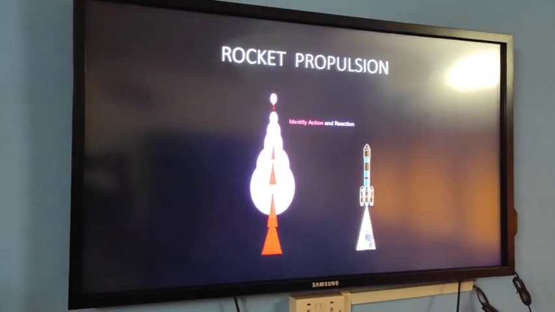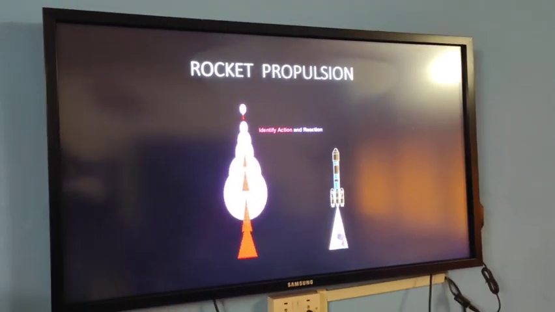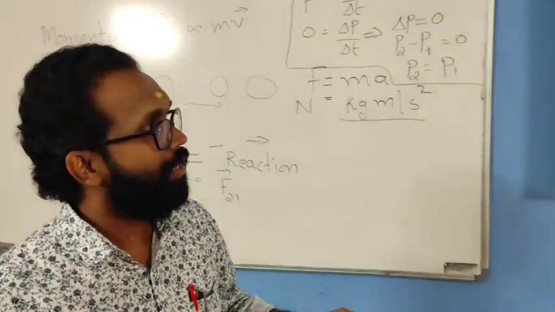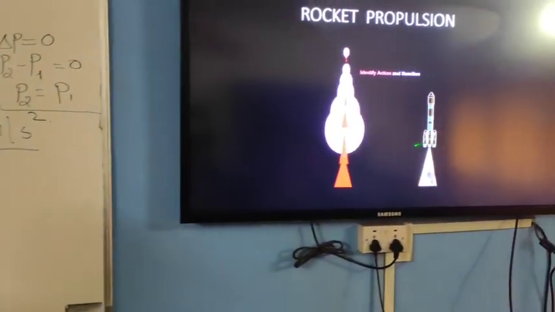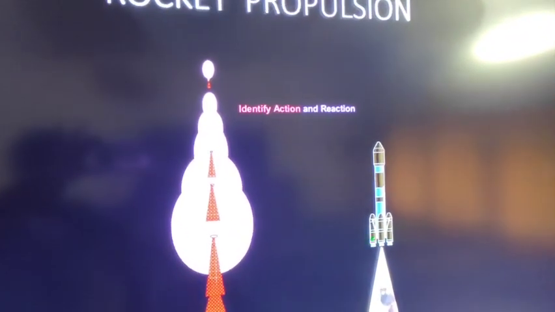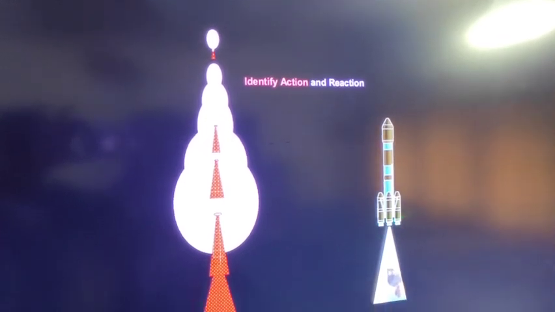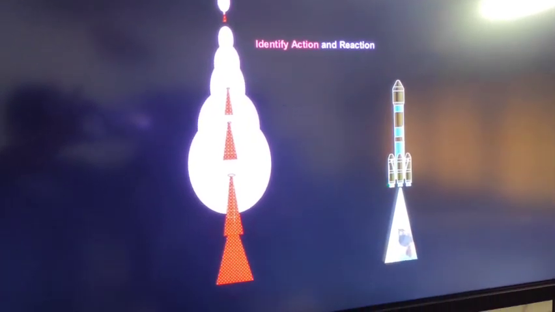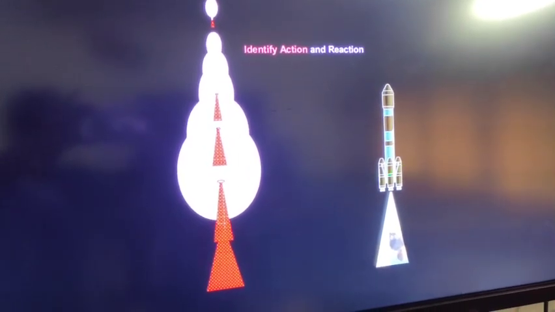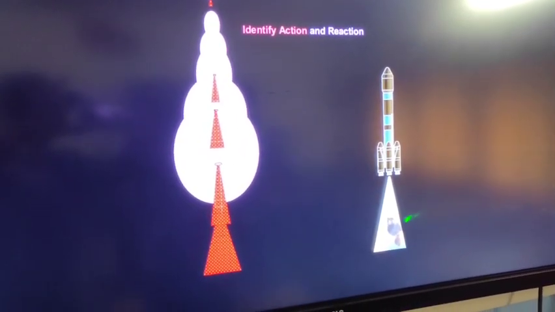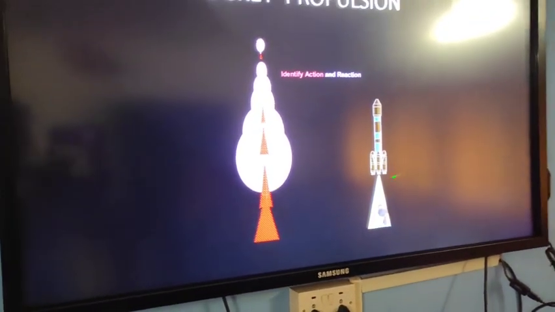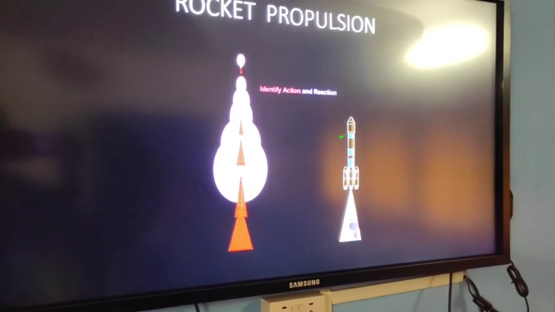Now you can see the rocket propulsion, as we have already seen in the activity for the case of a balloon. Here you can see the exhaust. Rockets have their combustion chambers attached at the very bottom, and due to the chemical reaction and high pressure here, and the size of the nozzle being very small, the pressure of ejection is very high. Okay, the air moves downward. So with that reaction, the rocket moves upward.